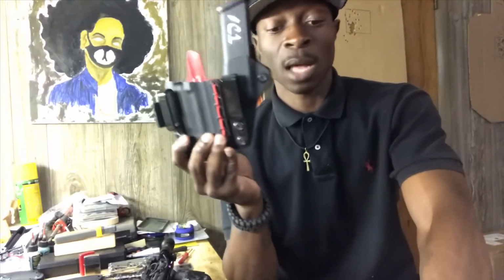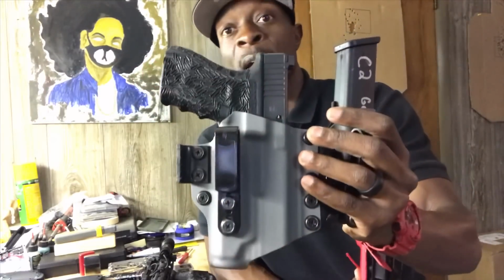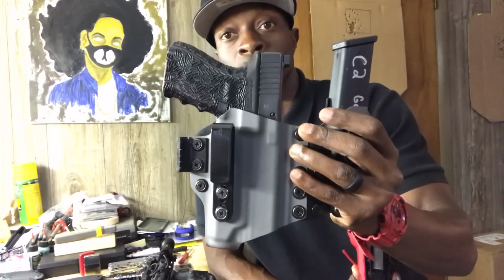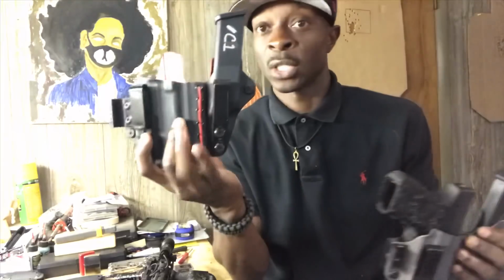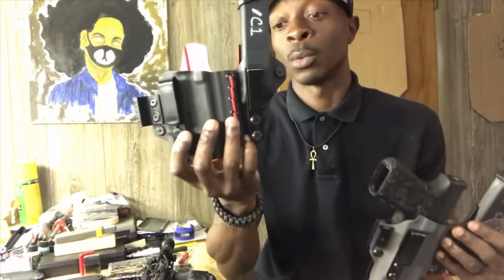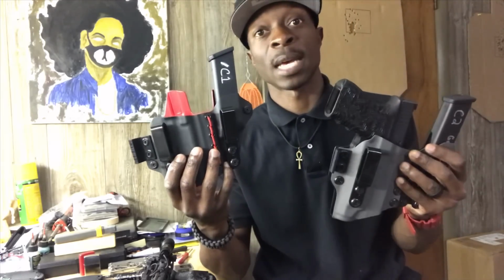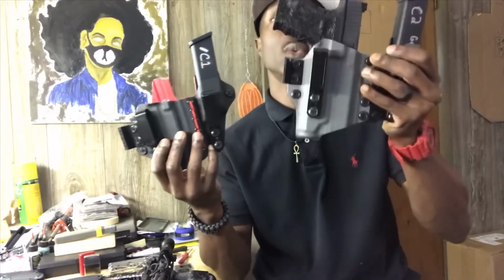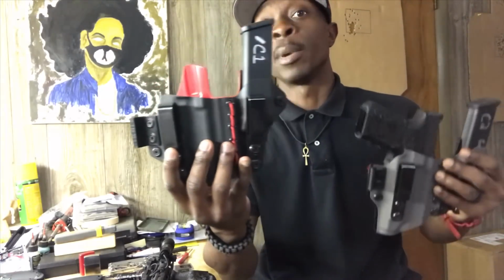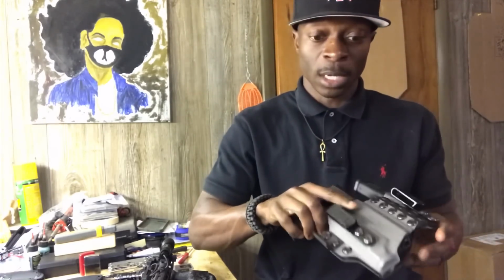So I actually thought this was probably the best holster, the Aegis. I thought this was the best holster out there when it came to appendix carrying and for concealment, but I just never would have thought that they could do better than what this was, and they did when they brought it in with the bungee cord. That made a big difference, because they both conceal about the same, but this was already comfortable, but this is even more comfortable because it still has the flex with it, but they brought everything up closer. And it don't get any better than that, man.